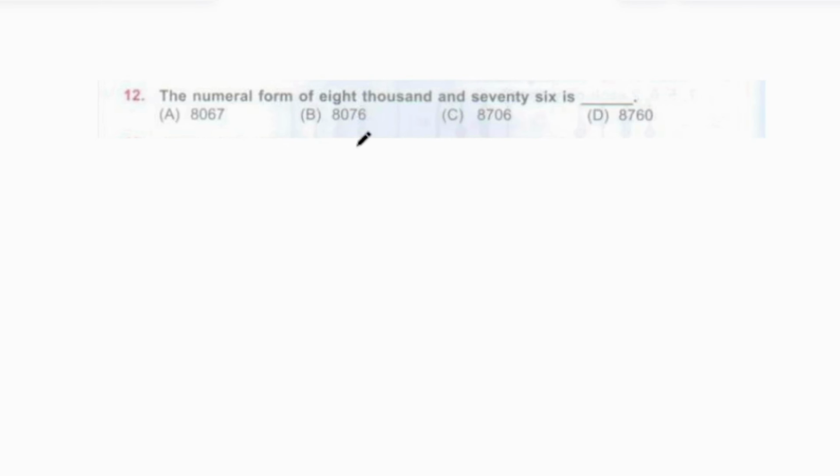8760. Since you are a student of sugar math, you will try to solve this question in an elegant way. The elegant way of solving this question is to look for 76 in the answer, and the only option that has got 76 is option B. So without even using your pen and paper, you were able to find the correct answer.